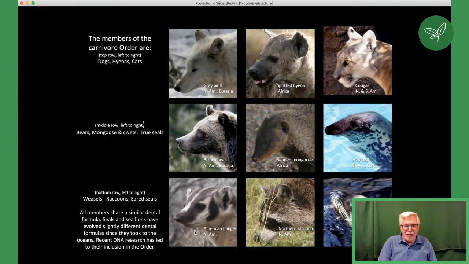And these are the families of carnivores. So we have the dog family, which is represented by wolves and bears and badgers and weasels. You have a cat family that includes, surprisingly, besides cats, the spotted hyenas, the mongooses. The raccoon belongs in the dog family. And the two seals, the sea lion and the seal, are all members of the dog family.